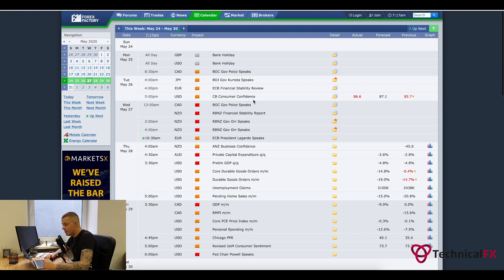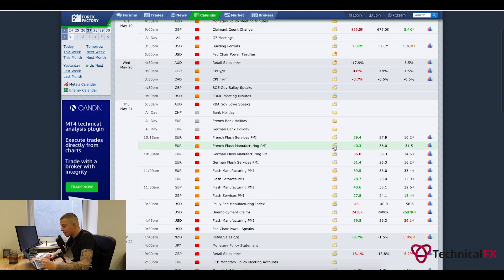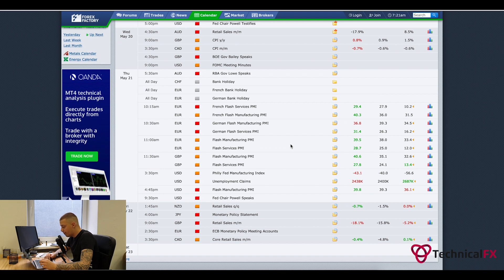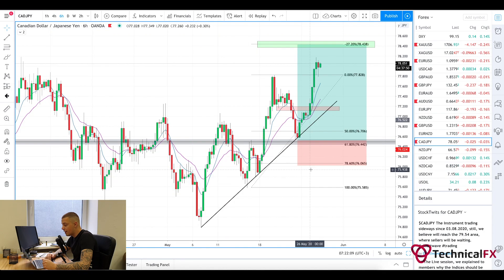If we take a look at previous week fundamentals — even though I'm not the biggest fan of fundamental data and I don't do in-depth fundamental analysis, you still have to understand some of the numbers. Last week we got quite a bit of positive euro news. Even though on Friday the pound retail sales were massively lower, even worse than expected, we all know why. That's why the market had already priced it in, so we never saw a massive downside momentum on pound. And this week so far we are seeing pound even getting stronger.